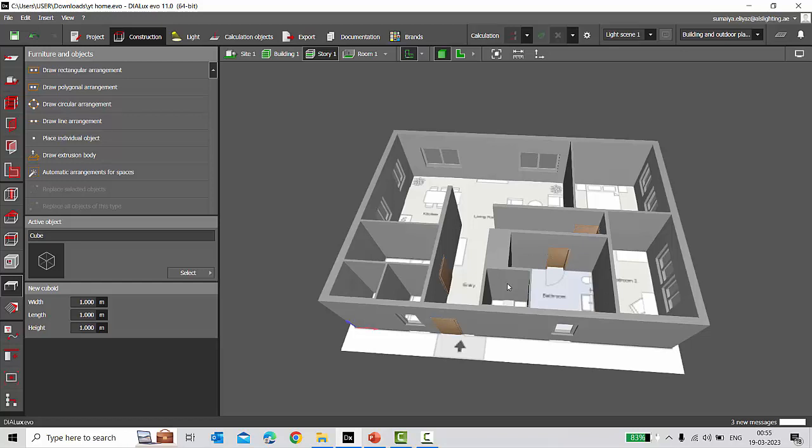Now, when we were discussing about these rooms in residence, I received many comments on making a video on spaces for the lux calculation in the residential project. Okay, so let's understand about spaces in this video. I will explain you in detail how you can set the utilization profile for different types of rooms in residence. We'll also be discussing about work planes and work plane height you need to consider during the lux calculation. So watch this video until the end so that you don't miss out any important information.